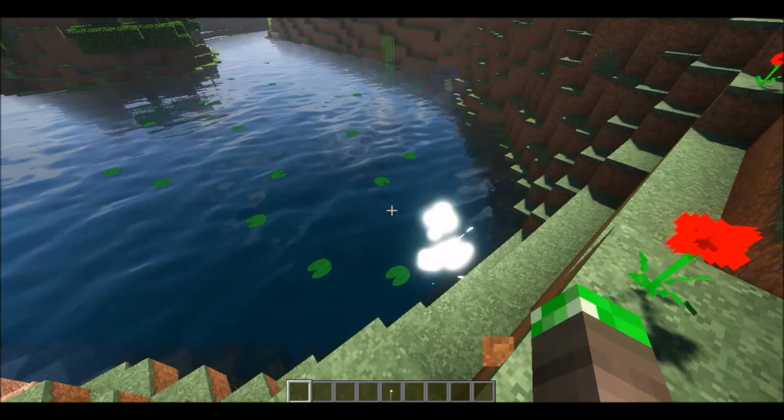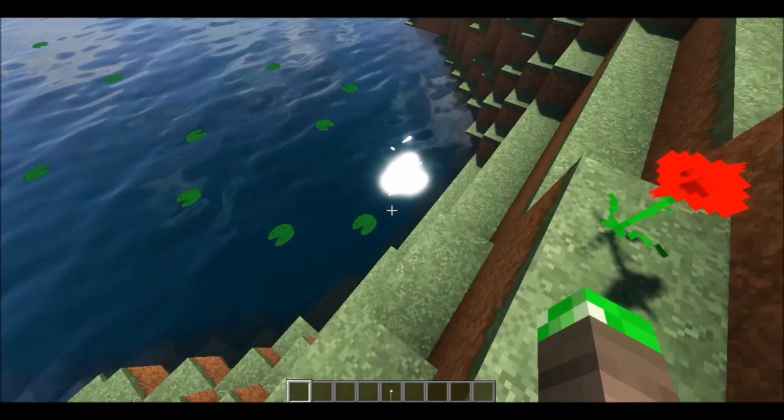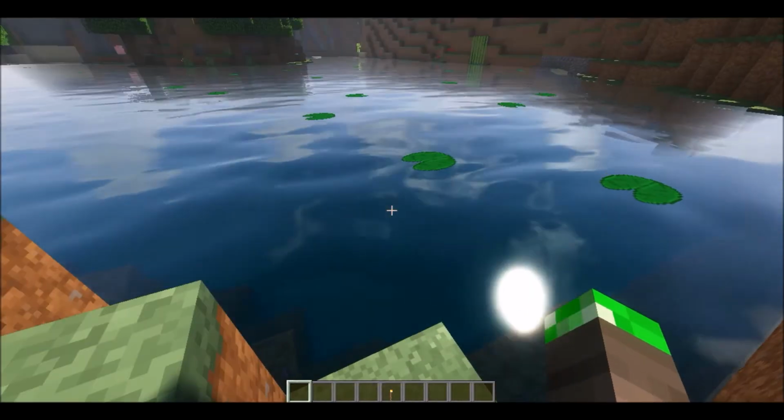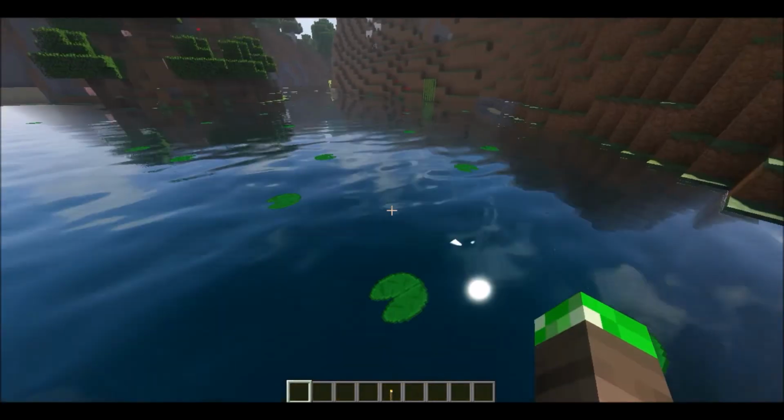The water, I find beautiful, because, I mean, look at the sun. I'll look at the sky in a minute. But look at that, it has a reflection of the sun. The water is very, very realistic, as you can see.